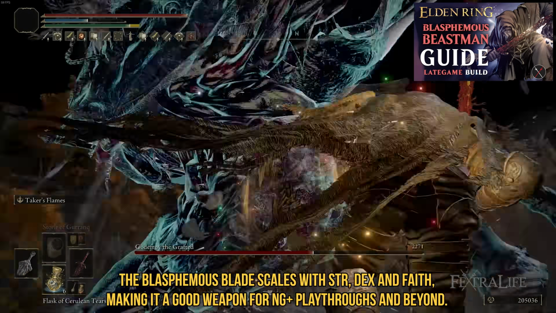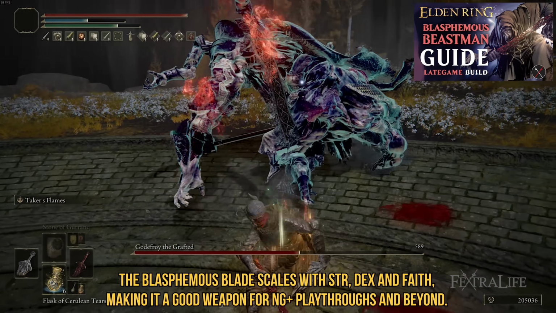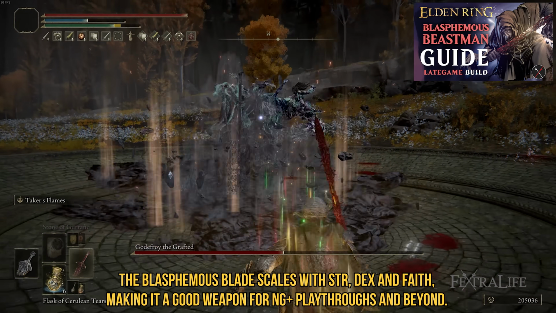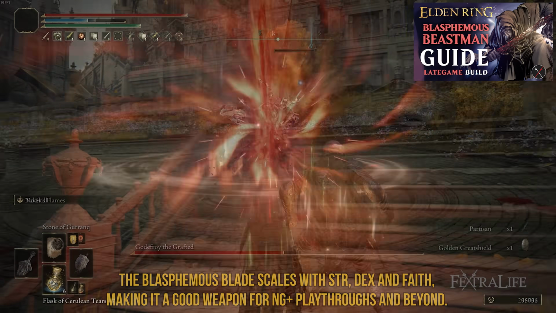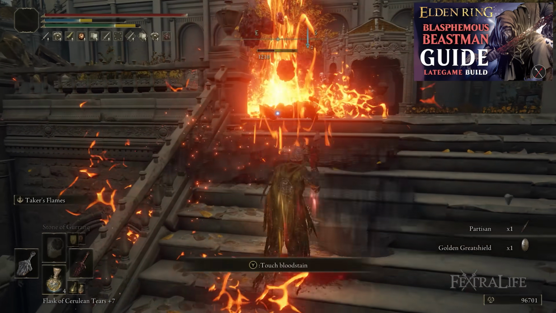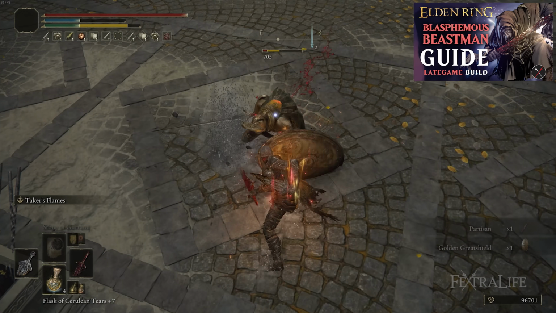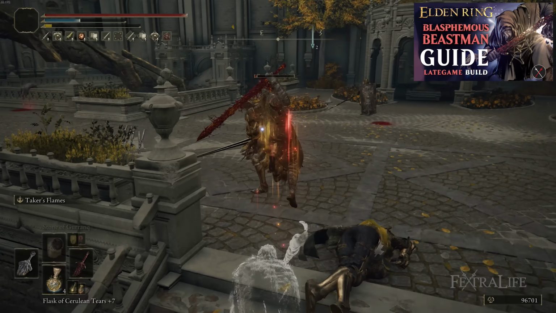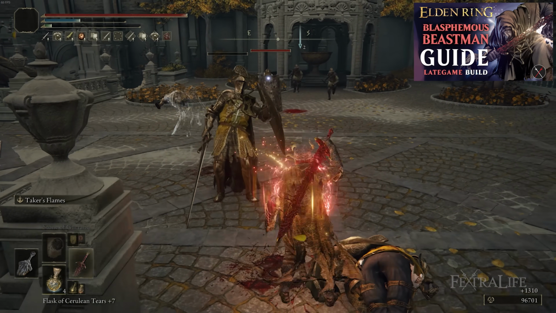This means that you split your stats between Strength and Faith, which is great for the Blasphemous Blade, but also gives you higher incantation scaling when using the Clawmark Seal instead of favoring only Faith or only Strength using that seal. And you can also use things like Golden Vow and Flame Grant Me Strength to further boost your damage, along with Beast incantations to have ranged attacks.